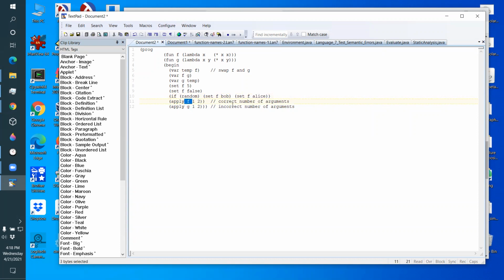Would you have to then account for all the cases if you were trying to do that? I'm not sure what you mean. Account for what cases? Where your apply f is, would you have to do conditionals before that? No, you can't do that. Look, we're here. What should this be? It better be a function of two arguments.